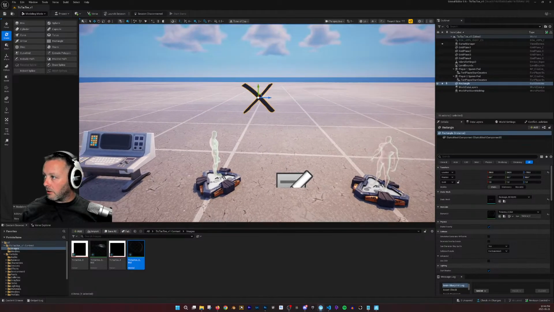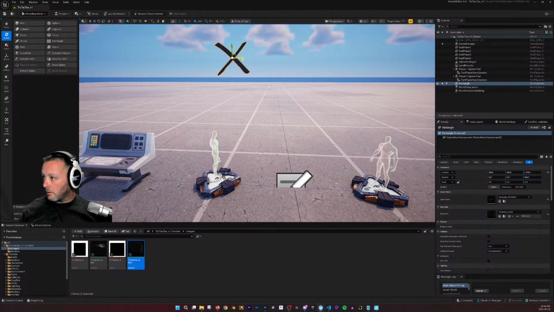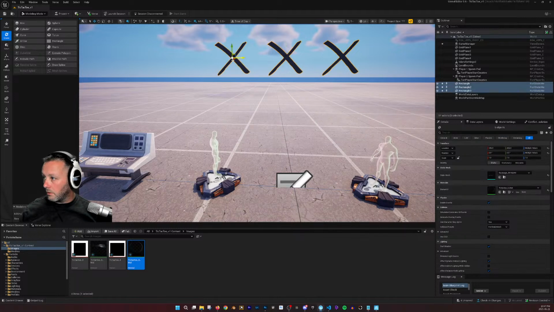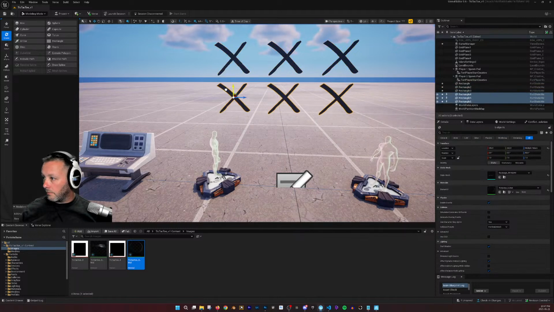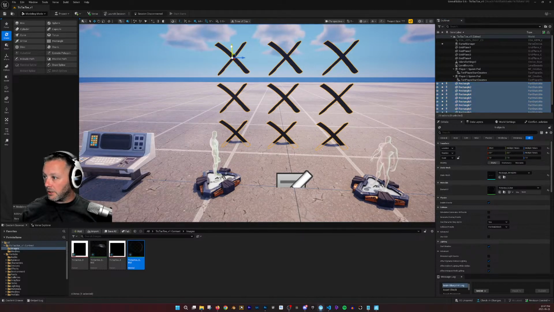Now we know what it's going to look like. And let's also put this on a 64 grid, maybe. To delete these, but I just want to see what it looks like.